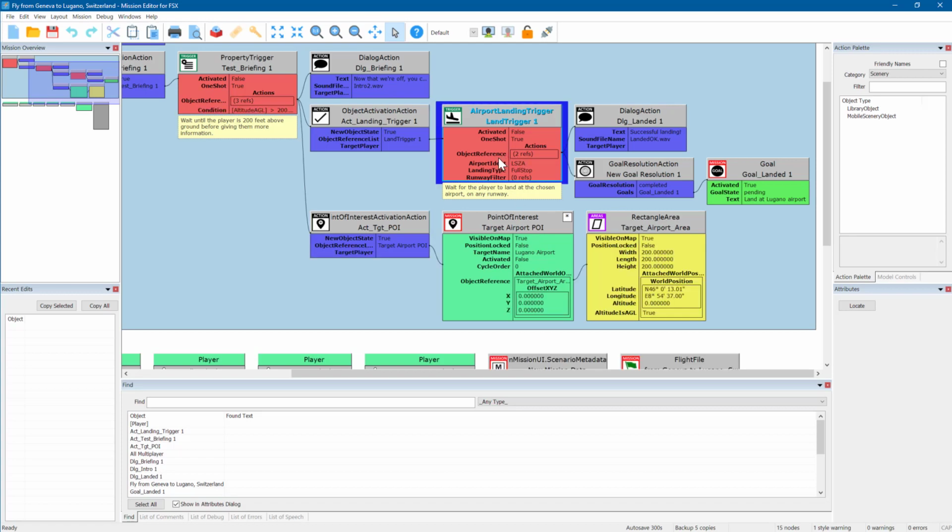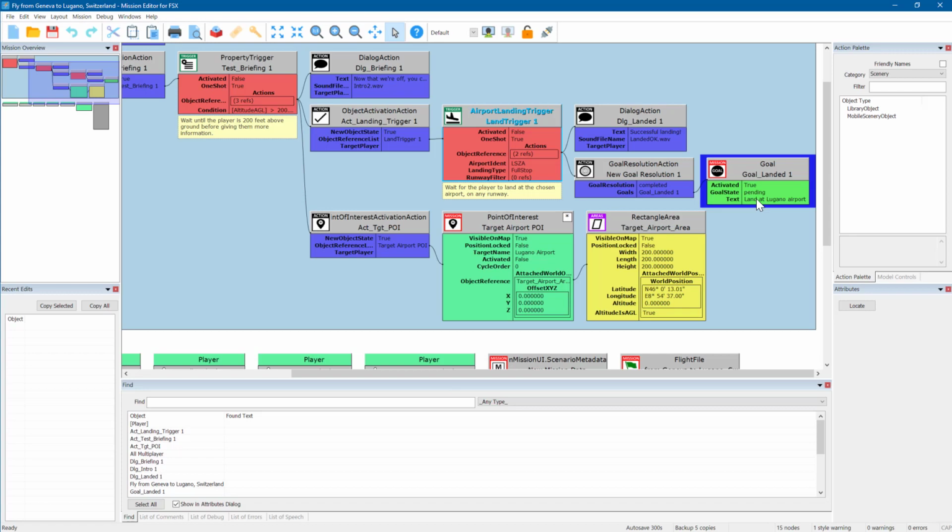The final trigger in this very simple mission again starts as non-activated. It's activated by this, and it's waiting for a full stop landing at the airport LSZA, which was the one that we chose in the wizard. After you do a full stop landing, we get some final instructions. A goal is marked as complete. Now, a goal is really how the simulator knows that the mission is complete.